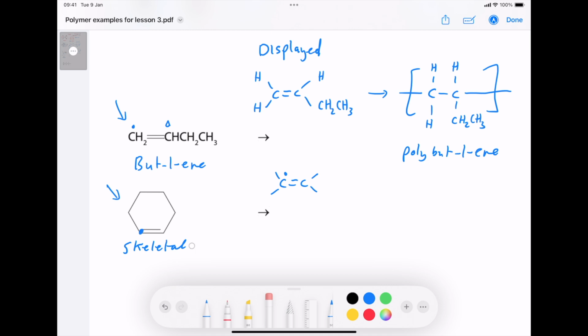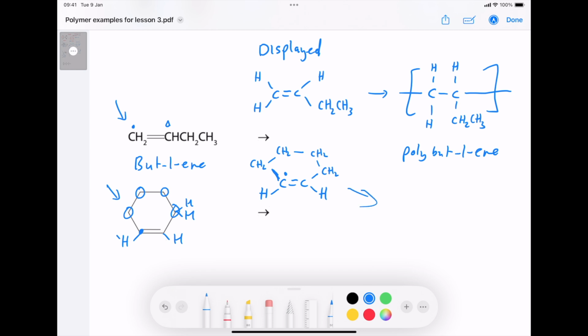Now with skeletal formula, think about it. What is always left out? It's the hydrogens, isn't it? Coming off of that edge there, there's actually a hydrogen there, and there's a hydrogen there. And on these corners there, there's a CH2 there and a CH2 there. And so now that gives me a bit more clarity. So what I've got is, that's a CH2, there's another CH2, there's another CH2, and there's another CH2 there. So what I've got, if I draw this displayed, is something that looks like this. Now I can see that. Well, I can do my repeat unit for it. Again, I'm going to keep it in displayed form for the moment, even though the question is not requiring that, because it's got to be in skeletal, and I'll show you how to change it back at the end.